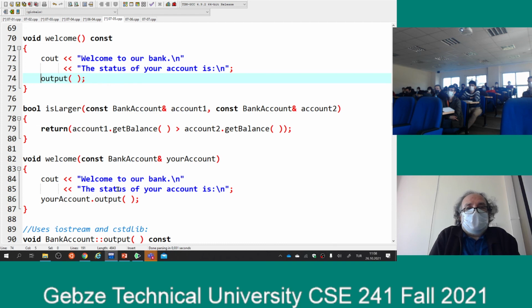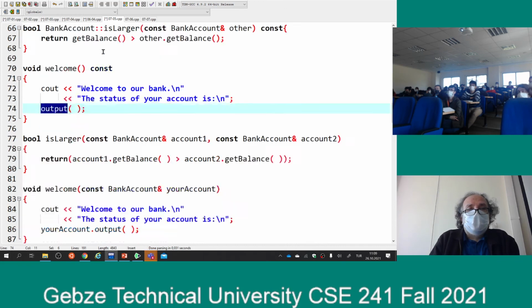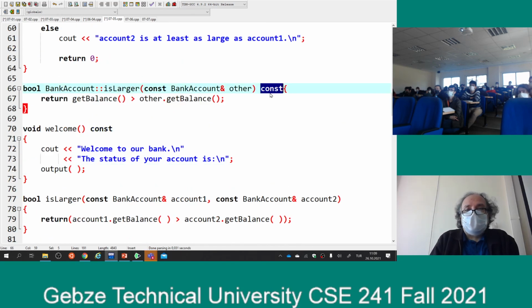And this is how you make global functions parts of your classes. The same idea did not work for the dollars parts, cents parts, and round, because they don't work on my data of the objects. Okay, good. See, this is const and output is a const, right? What else? Get balance is const too.